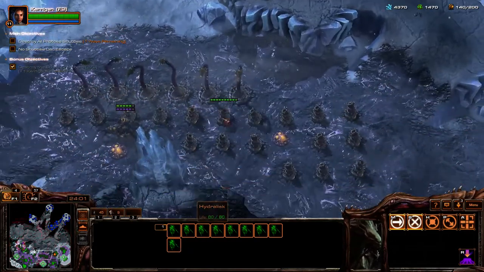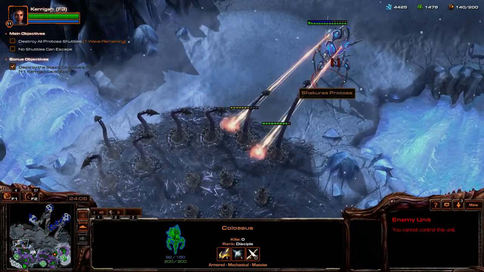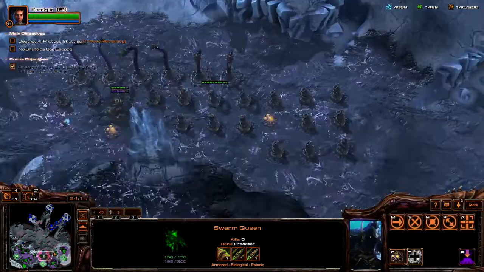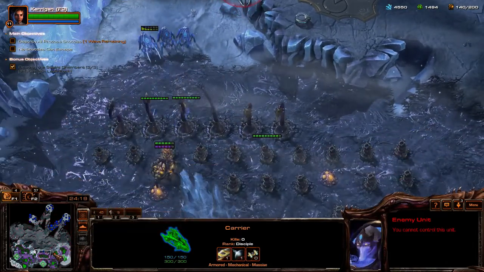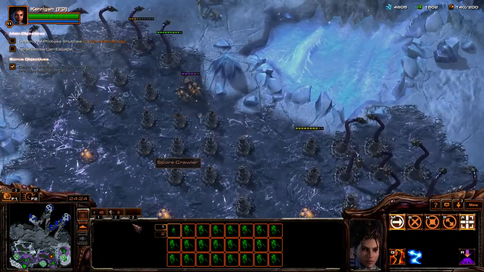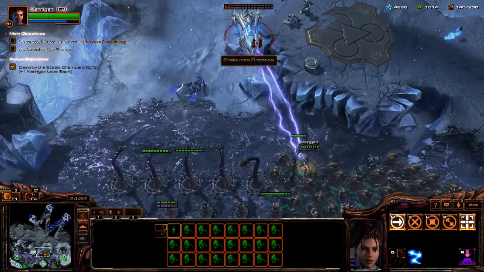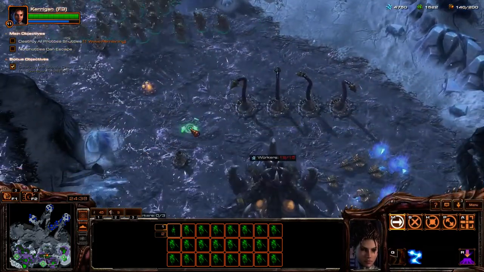The Hive cluster is under attack. Attack! Yeah, that's going to be annoying, because I can't get the carrier. Out with it. Spare no one. The swarm never... Shoot down the carrier. There we go. There's not much time. Push ahead.